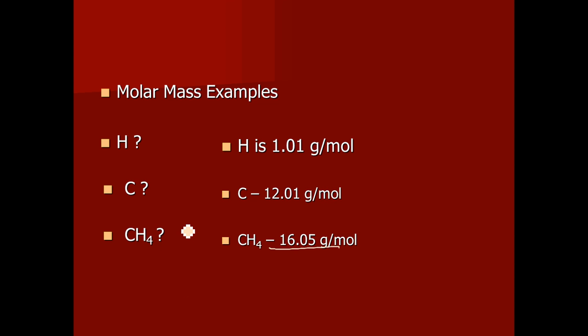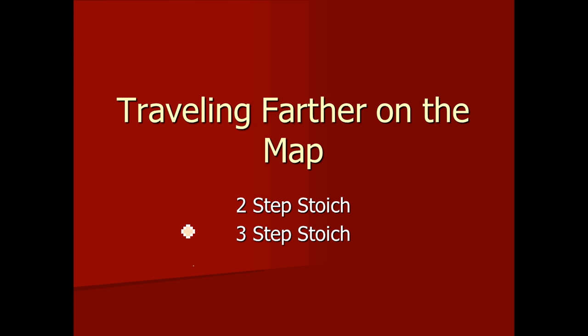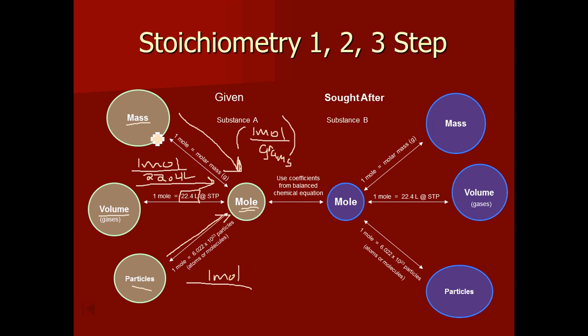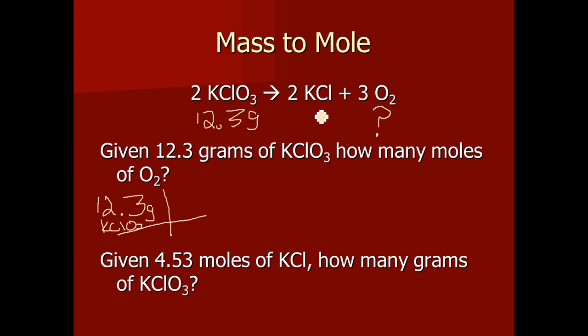All right, let me just run back really quick here. And just again, we'll look at that map really quick right here. Okay? So I'm starting at grams, our mass. I'm going to go from mass to mole, and then from mole to mole. So notice 2 steps. 1 step, 2 steps. Okay? And this is where we're going to use this 1 mole over grams thing that I made you write down. Okay? That's why that was very important to write down.